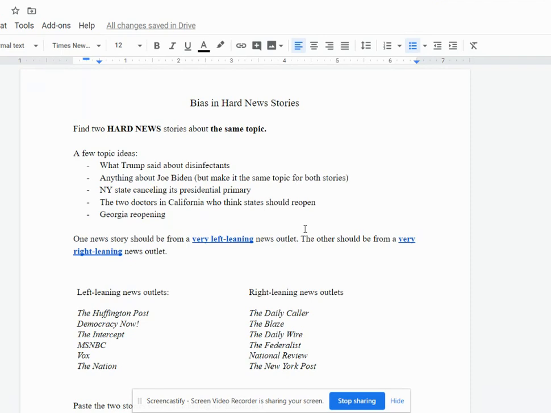You may remember that we talked a little bit about biased hard news stories. These are news stories that are written like hard news, and a reader might think they were hard news. In other words, a reader might think that they're news stories that are reporting just the facts. But the story is definitely hinting at one particular point of view, and it's hinting it strongly enough that it's really not accurate to say it's unbiased.